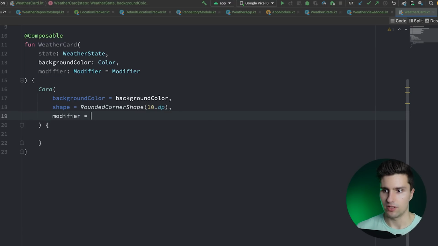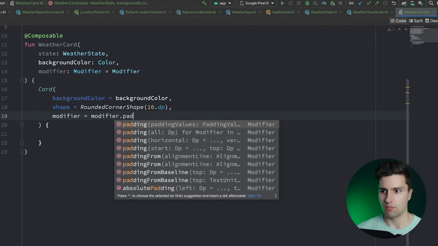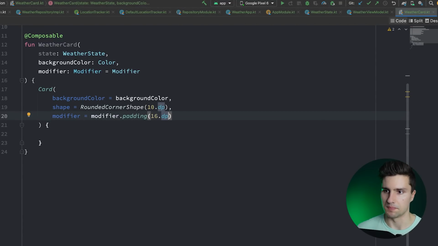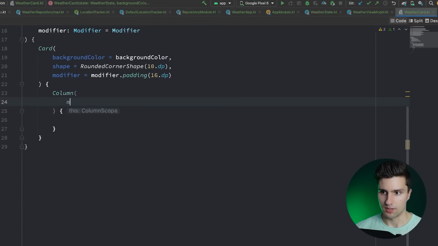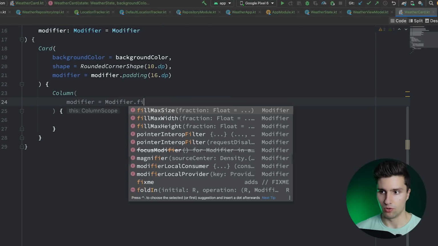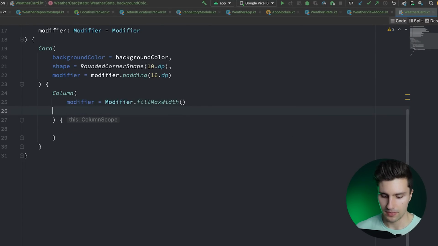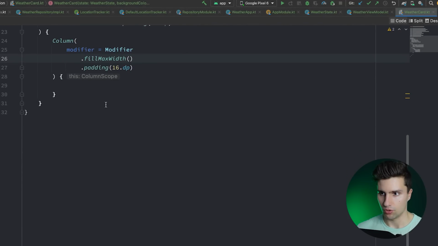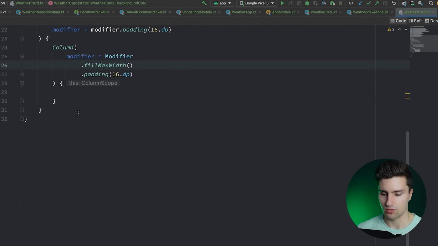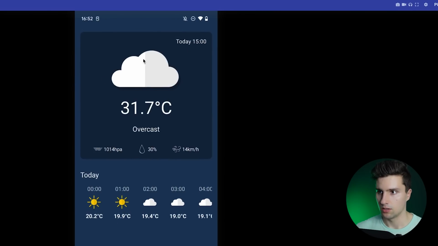And we say modifier is our modifier we passed, and we apply some padding of 16 dp. Cool. And in that card, we will have a column. We'll say we want to fill the whole width with that column, and also apply some padding here. Pretty clear, I guess, why we do this, so that we just have some spacing here and some spacing here.